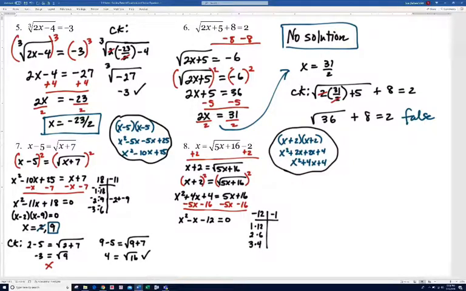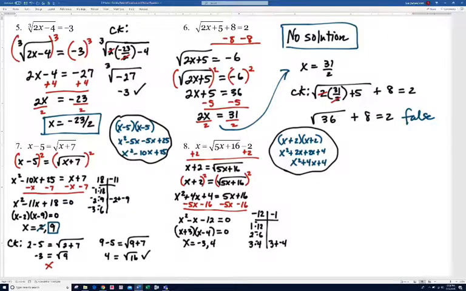So our factors are 1 and 12, 2 and 6, or 3 and 4. And these need to multiply to a negative, so they have opposite signs. And they add to a negative 1, so we want to make the bigger number negative. So notice 3 plus negative 4 is the one that adds up to negative 1. And so let's plug those numbers in. And so our solution is going to be x is negative 3 and 4.